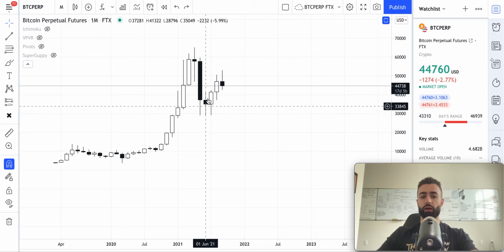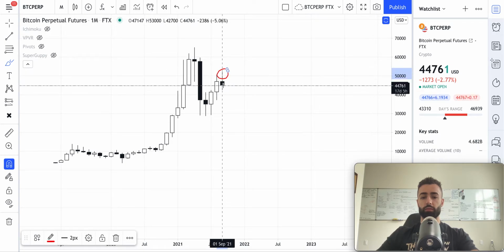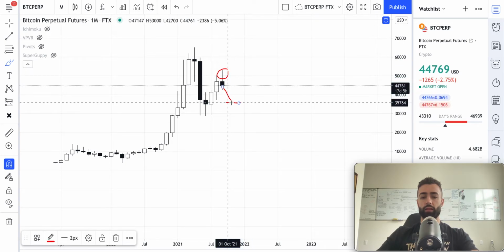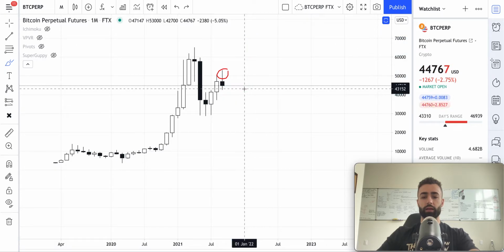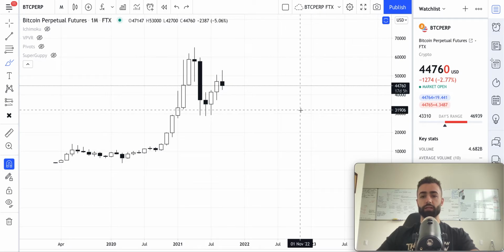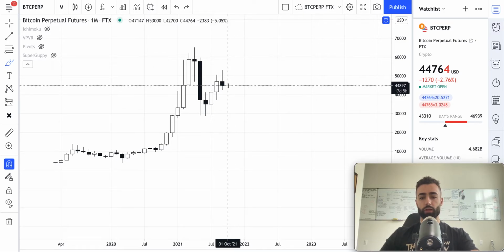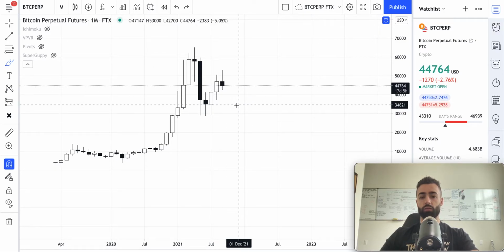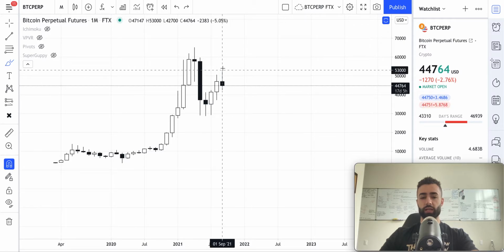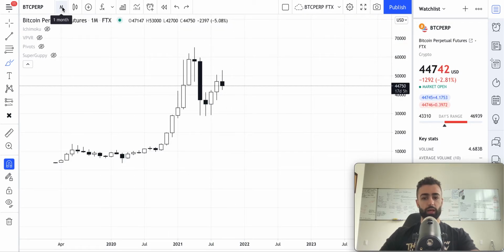It's more likely that if we are to try and go to a new higher high, we'll have to come up, form the lower high, potentially right here, come down, form a higher low, and then come up and form a higher high and confirm the monthly trend to be bullish. But it's going to be dependent on if we can form that higher low when we come down, because it is very likely that we're setting our monthly high either this month or the following month, in my opinion. So we'll keep an eye on that.